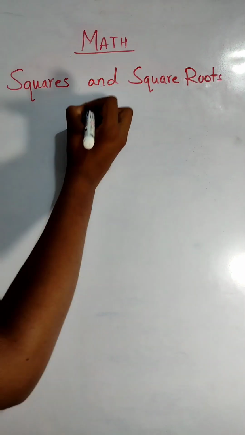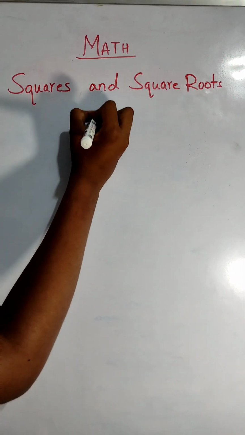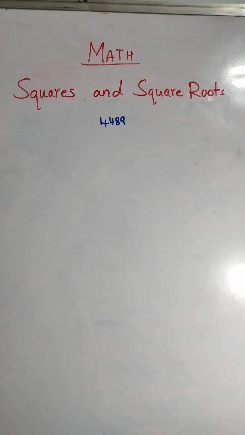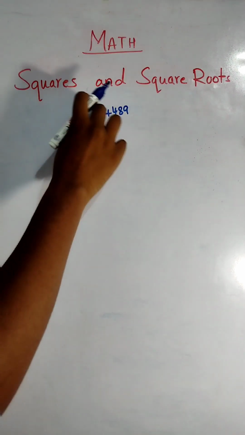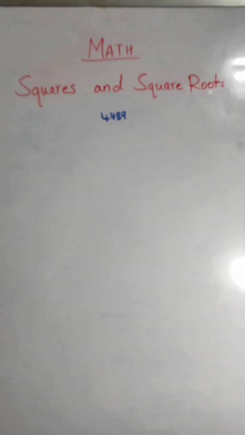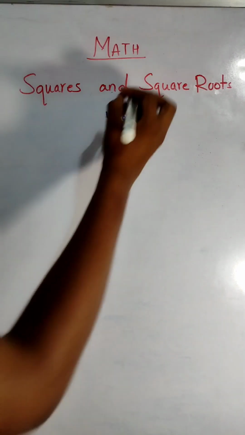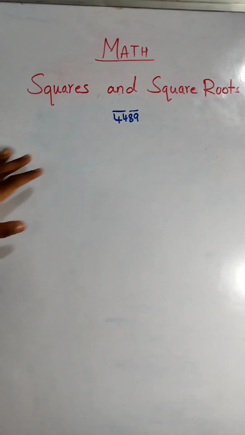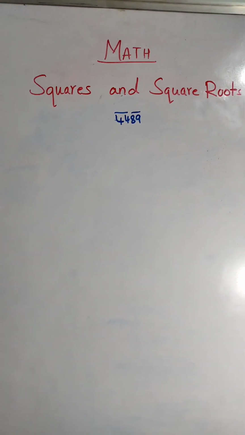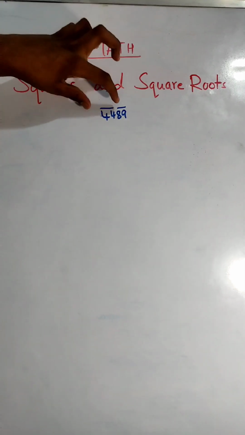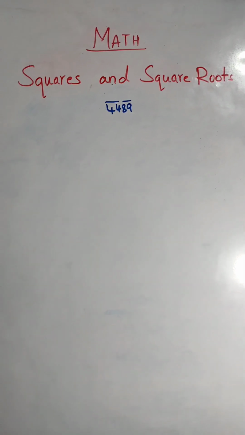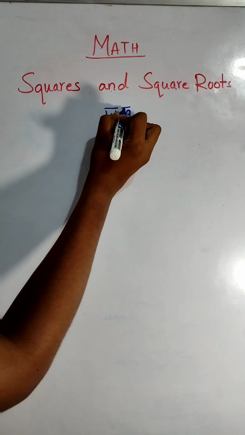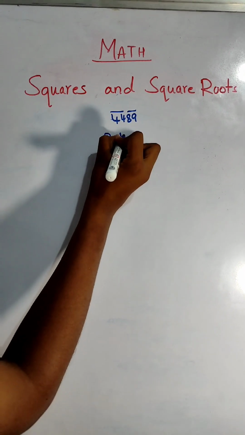So let's take the number, for example, 4489. This is a square number, but what we have to do first is to divide the number in continuous twos. That means we have to just keep on splitting the number by 2 digits and adding a bar. Then we can count how many bars there are in the whole number, and we get the number of digits in its square root. In this case, we can see that the number of bars is 2, so there are 2 digits.